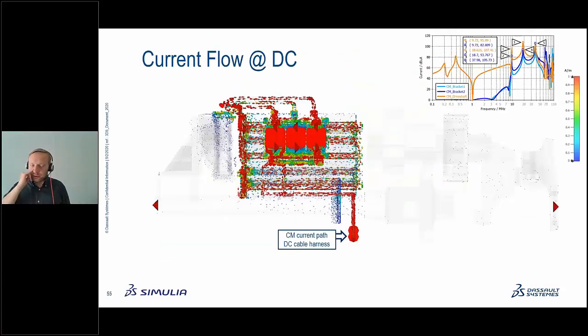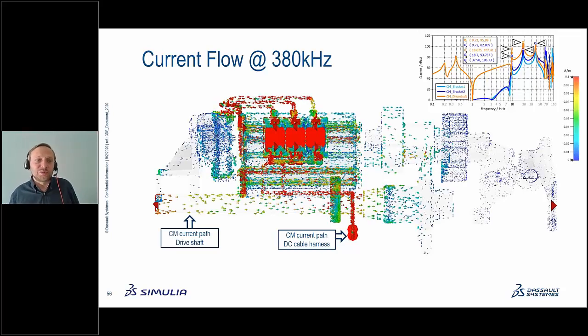And now we can go back to our visualization and take a look at how the current distribution looks. So if this is the DC current, this is actually what you want to have, and if there were no high frequency currents, you would have no problems, but probably you would also have no job because the current would stay as DC. But as an EMC engineer, you are looking at how the current behaves away from the frequencies for which the system was designed. And now we go to 380. So I think this is down here, where we see a current through the drive shaft, and you can see it also clearly from these pictures.